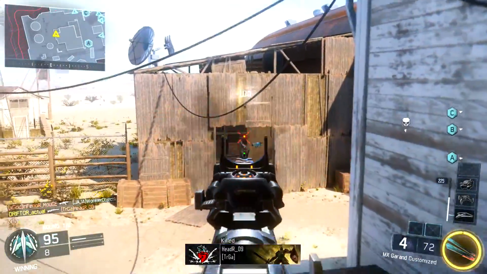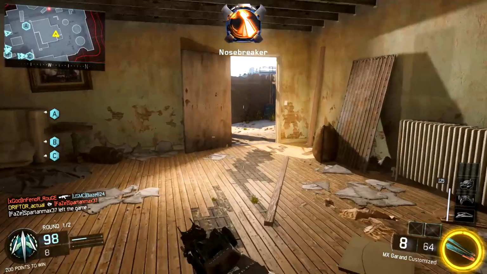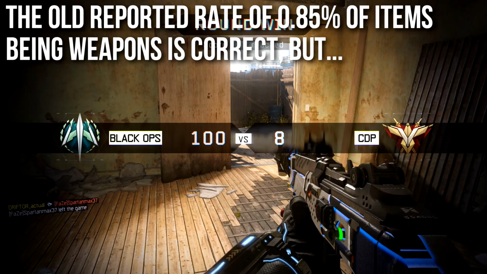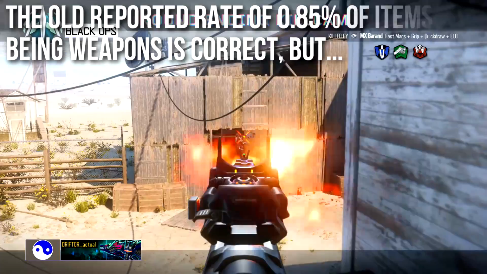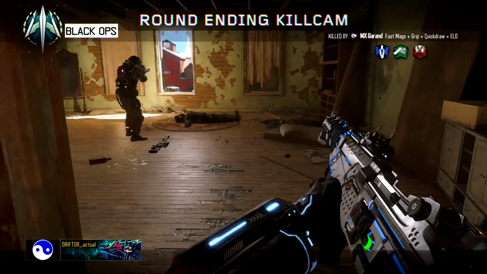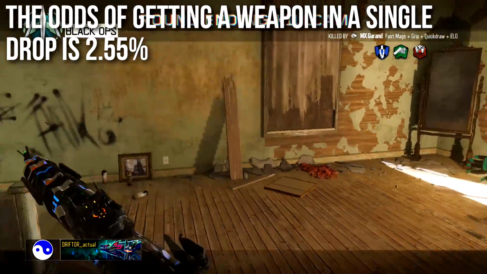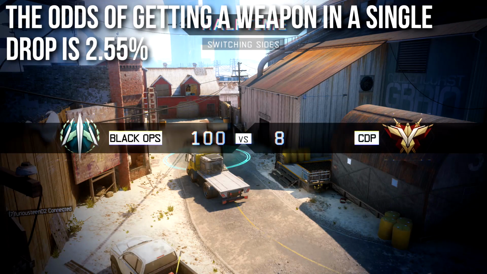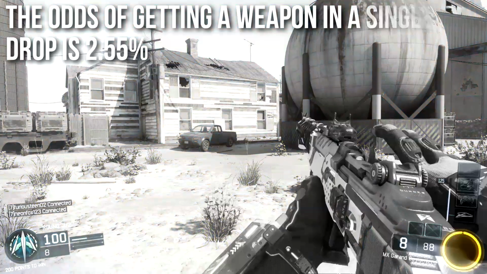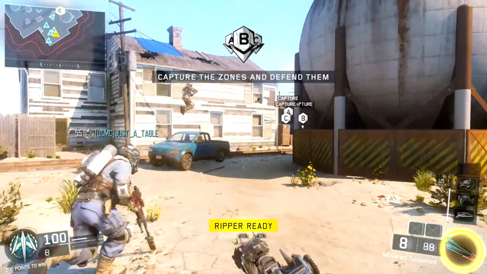In my last video on supply drops, we had a reported rate of about 0.8% of items being weapons, and that rate is correct if you look at the total of all items. A little bit less than 1% of them will be a weapon, either melee or ranged. However, the odds of you getting a weapon out of a single case, I kind of misreported. That's actually 2.55%, because you've got to figure you're getting 3 per case. So if you open up one rare supply drop, the odds of getting a weapon in that drop is about 2.5%, which is, then again, they're supposed to be rare, they're supposed to be epic, they're supposed to be legendary.